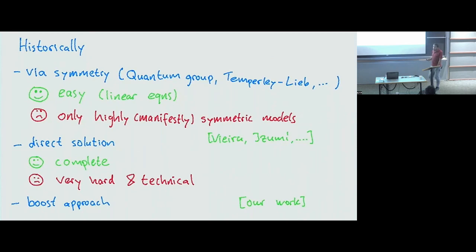There were also some attempts to find a more direct approach. You look at the Yang-Baxter equation and you get a cubic set of coupled functional equations, and you try to solve that. That's obviously very hard to do. The plus side is that if you manage to do it, it would be complete, because you would find all the solutions of the equation. But of course, practically it's very hard to do, and it's very technical. So progress in this direction has been more limited, and mainly people were only able to solve it for R matrices of a particular form, and basically because of this approach.